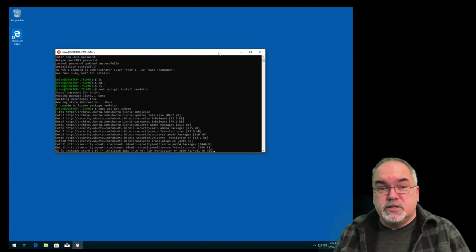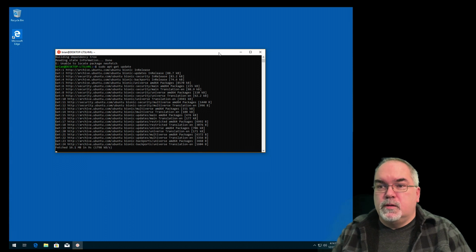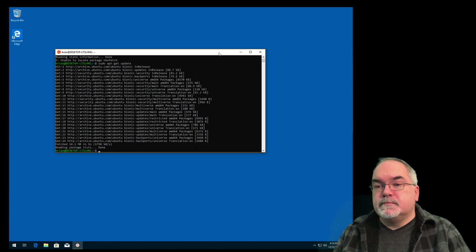It's a brand new installation. It doesn't know where to look. The sudo apt-get update will update the various libraries and places that it looks for things.